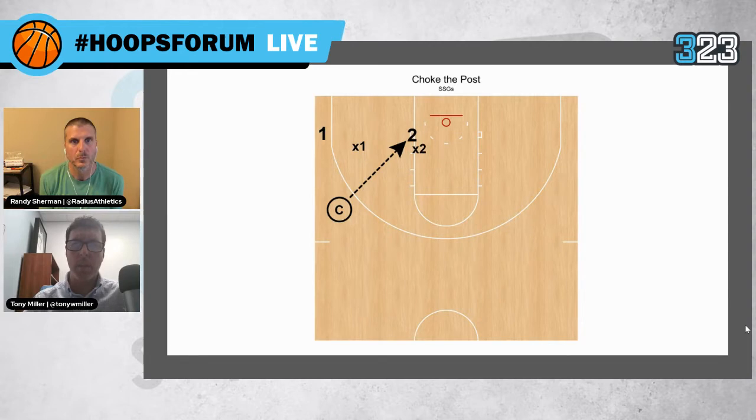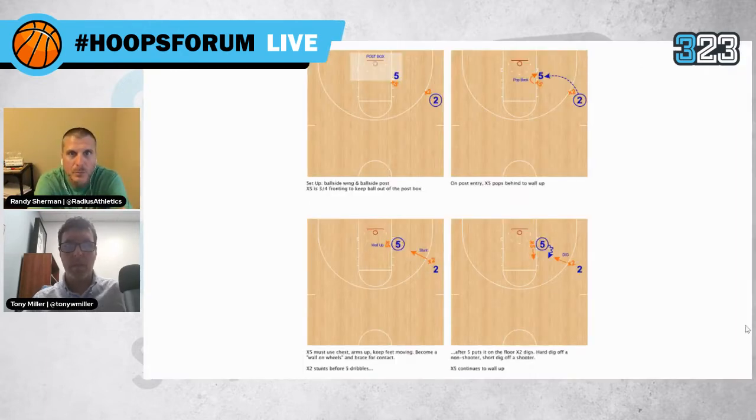I noticed that Virginia, several times when the ball was entered from the wing, didn't do butt to the baseline, but did butt to the elbow. But in both cases, you're not turning your back on your man, which can obviously lead to bad things. Just keeping split vision where I can see ball and man, and not getting too man or ball conscious.